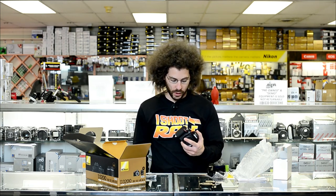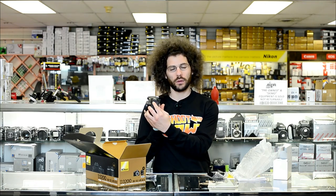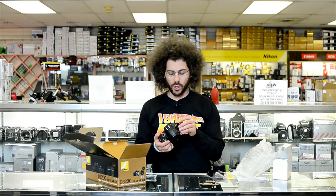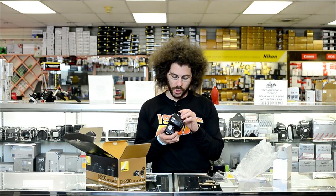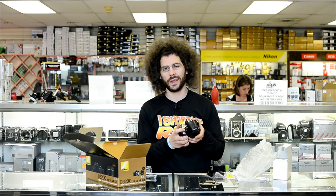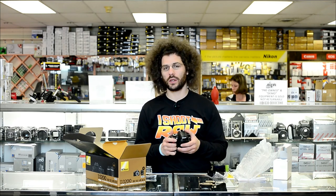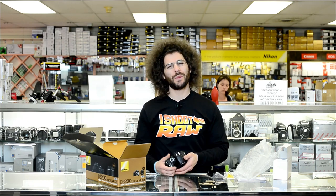What's great about it, honestly, is that this model adds a microphone input — you can attach a microphone. The Canons have done that for quite a while on the T3i and T2i, but you now have it here on the Nikon D3200. You also have HDMI so you can watch footage on TV. They've moved the record button up to the top instead of on the back. The memory card goes in the SD slot. Really, it's a basic camera — it's going to do the basics very well, probably, with a 24-megapixel sensor. It's insane.